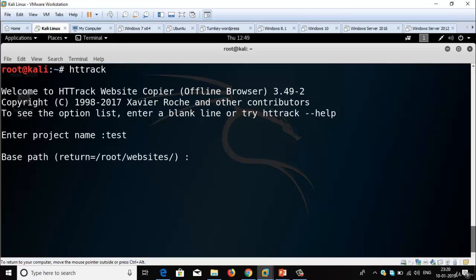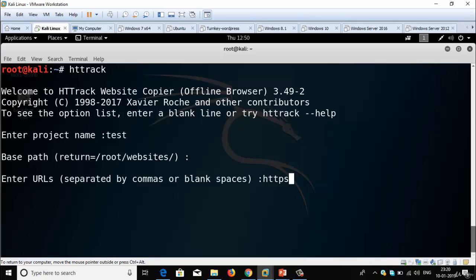Here you can define the path where you want to download the website. It is the default path, /root/website. Press enter. Here you can define the URL of the target website. You can define multiple websites separated by commas also.